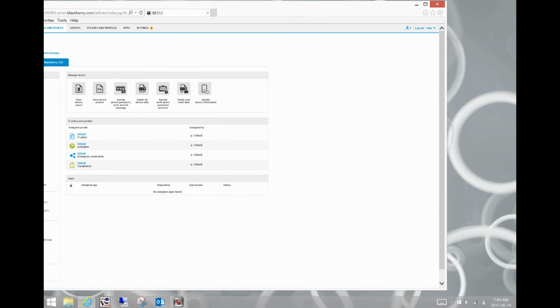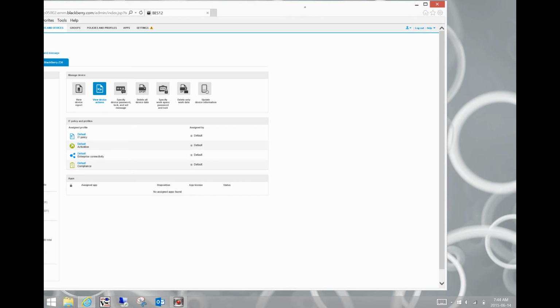So now we're looking at the options to manage the device here. These different choices. If you need a detailed device report, you can use that one. I'm not going to do that because that would expose all the information I'm trying to hide. It's just the serial number and other information, PIN. View device actions is actually pretty useful.